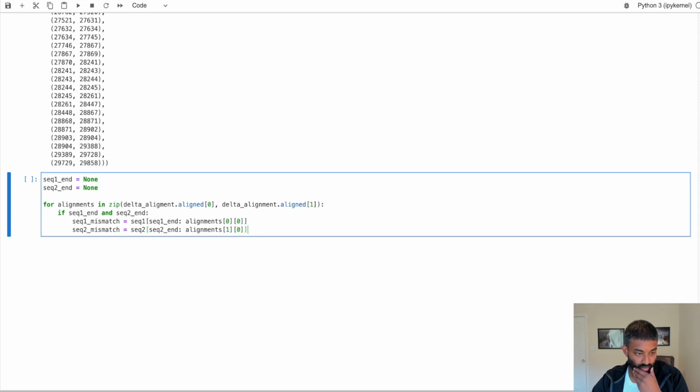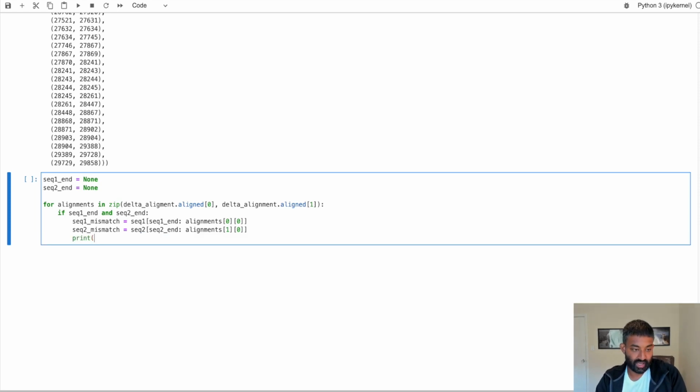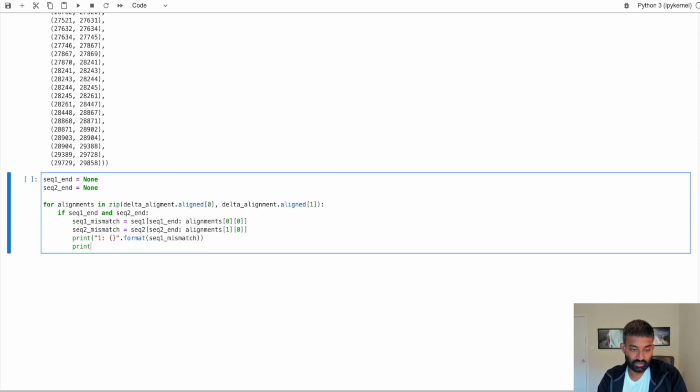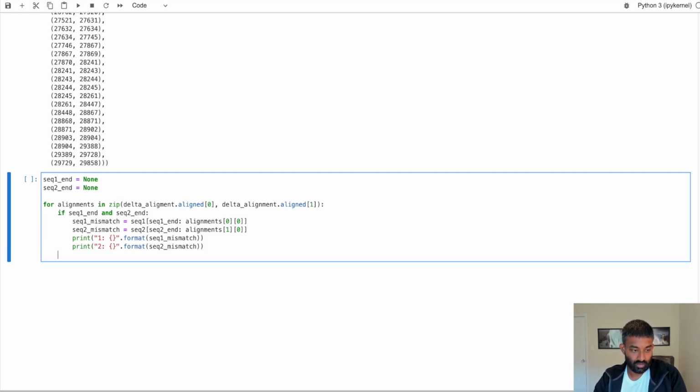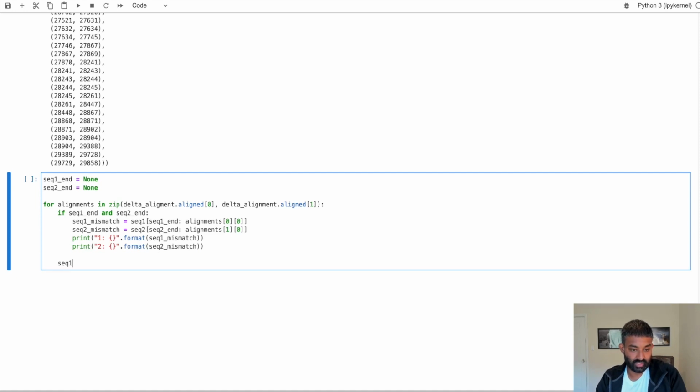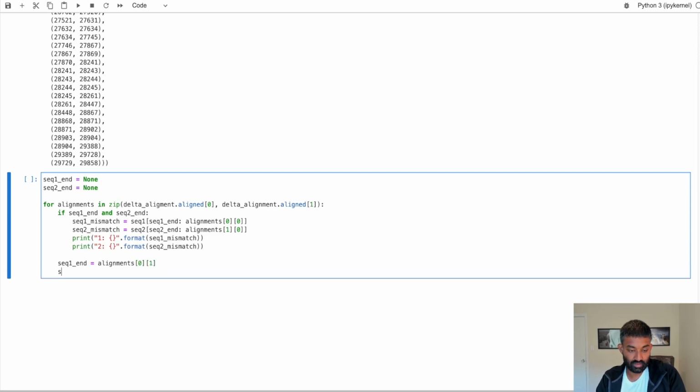Okay, and then what we do is we just print out the mismatches. So we can print out the mismatches in 1. And then we can print out the mismatch in 2. And then we just assign seq1end to alignments. This is the end of the previous alignment.